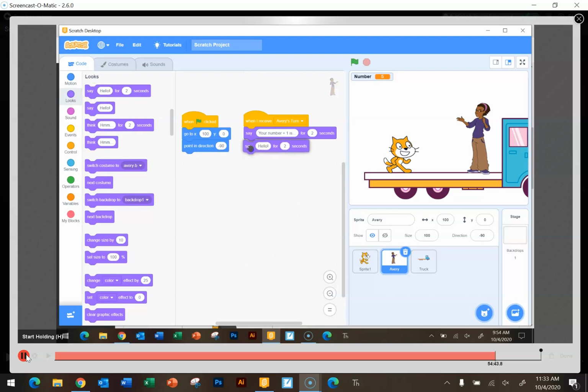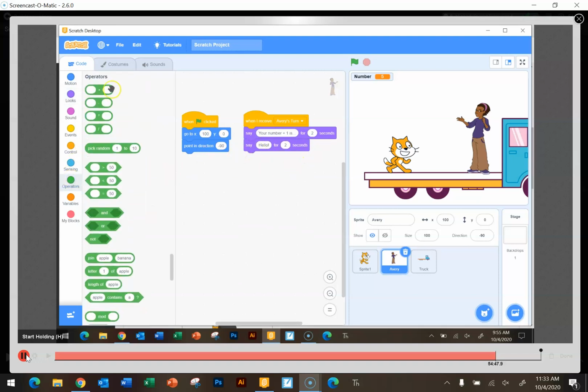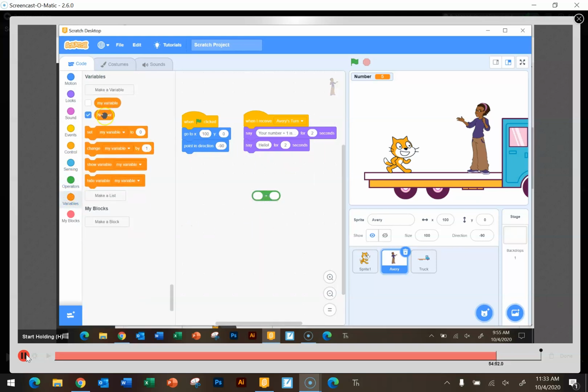Then let's go say again, and instead of saying hello, we're going to say what the number plus 1 is. We need some math there. We need addition. Grab the addition block. Then we got to take our number, whatever number you typed in, and then we've got to add 1 to it. So we'll take that whole thing and put it in instead of hello. So we're going to say your number plus 1 is, and then it's going to say what the answer is.